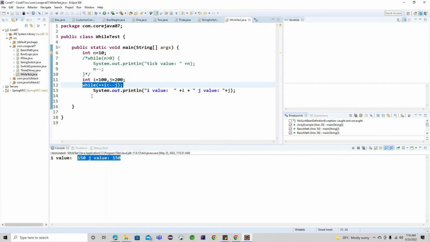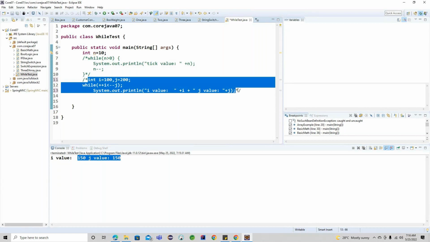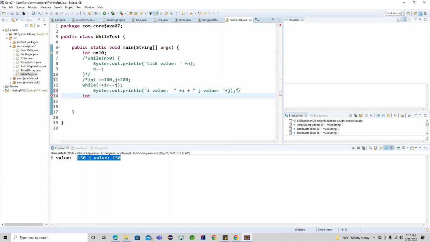Now you can see what happens. One more example. Here I want to comment on this. I'm having a equal to 10 and b equal to 20. Now again I want to use the same while loop, and here a greater than, sorry, a greater than b. Getting the point? So what happens here? If I write this print statement, this particular print statement will print here. Please think and let me know. In the line number 15 while loop, what happens internally here?